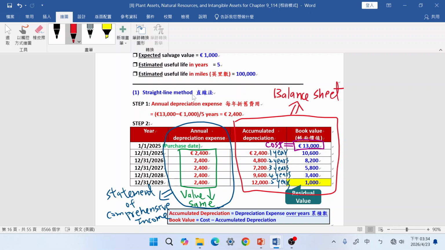Okay, so don't waste your tables. Since I prepare a table, of course I'm going to use the numbers on the table to do everything. So when you are going to prepare your page 22, two financial statements, you just look at the first column, second column, third column. You can get your numbers. You can get your answers. Okay, any questions?